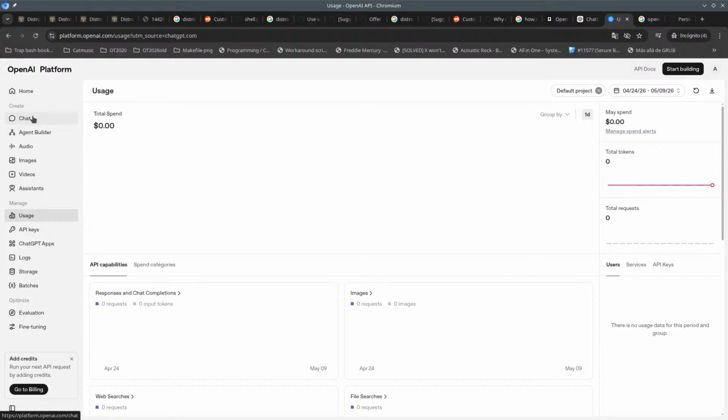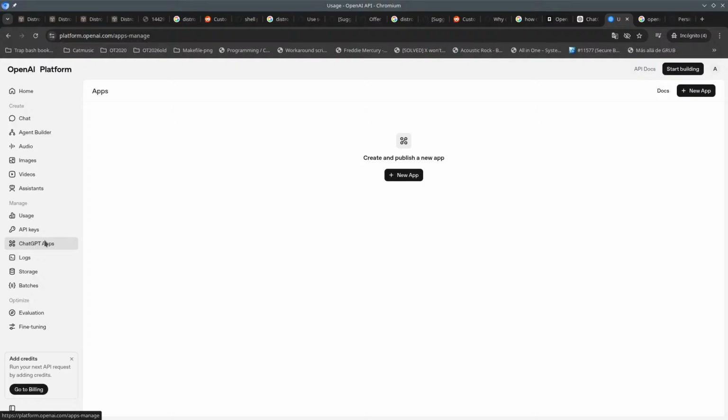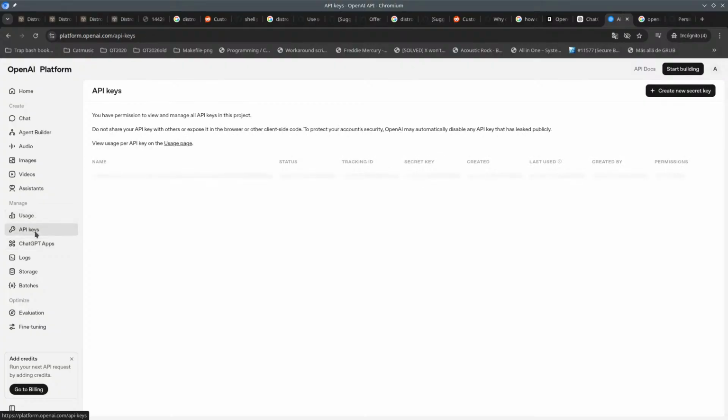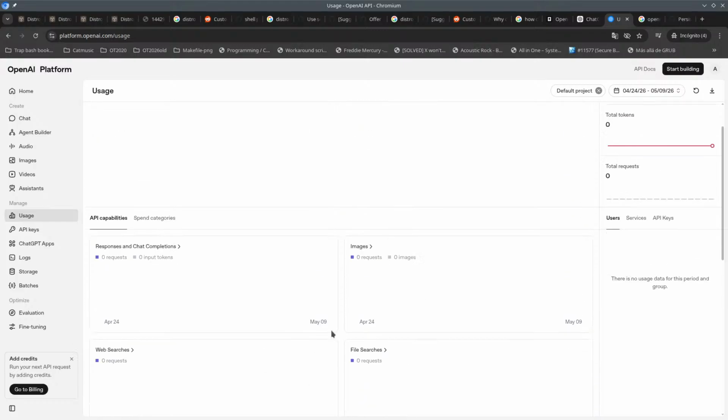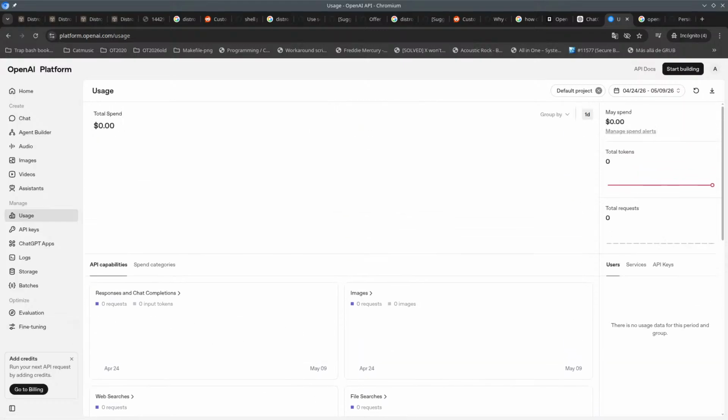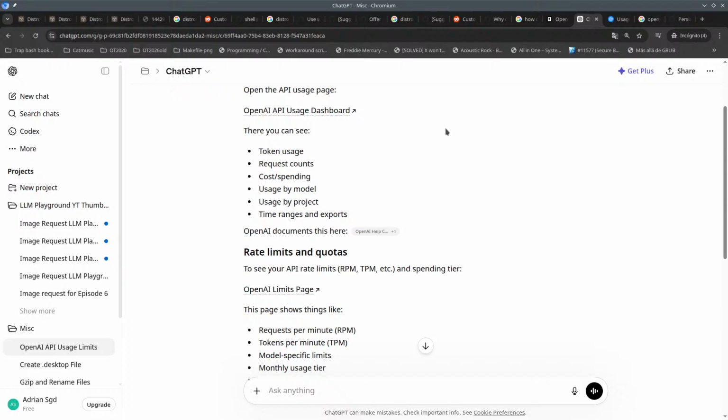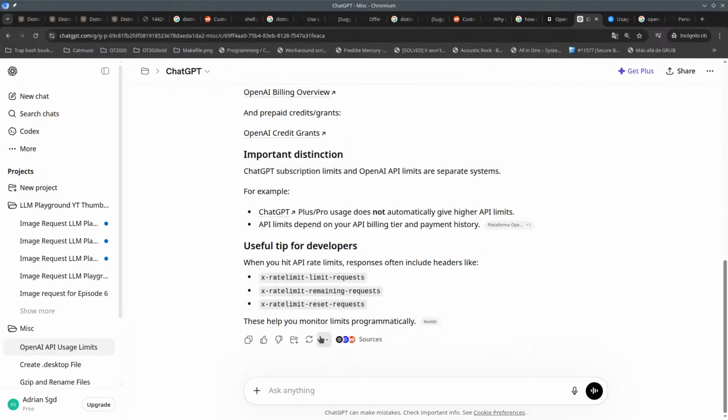Create chat, Agent builder, usage, API, ChatGPT apps. No. Add credits. No. That's not what I want to be doing. So let's go back here.